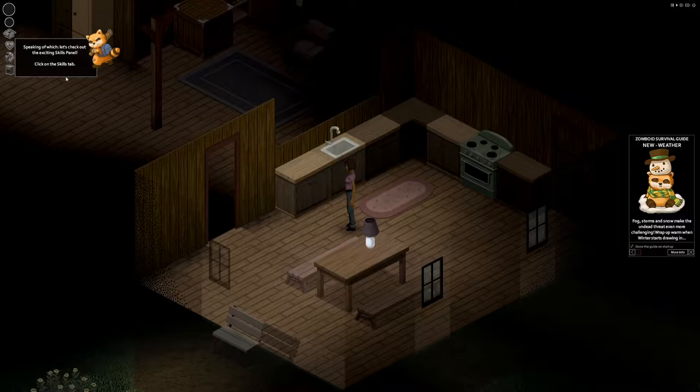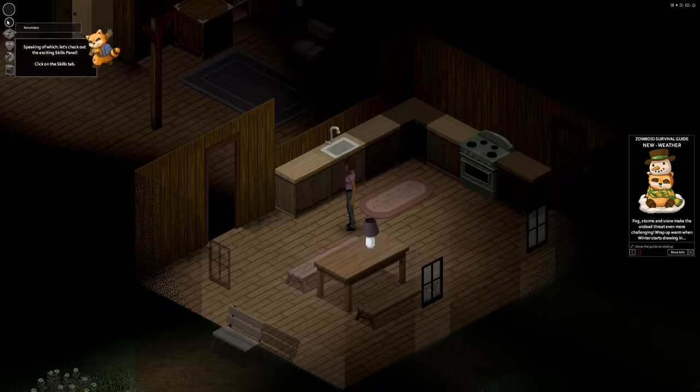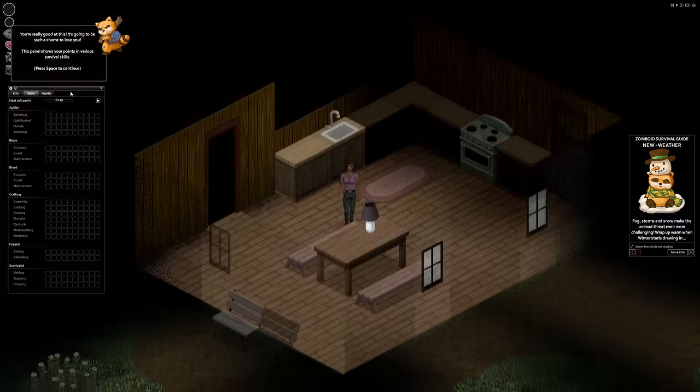Okay, speaking of which, let's check out the exciting skills panel. This one, maybe? No. This one? This one? That's furniture. Oh! You're really good at this. It's going to be such a shame to lose you.